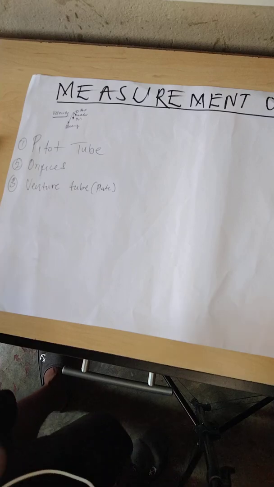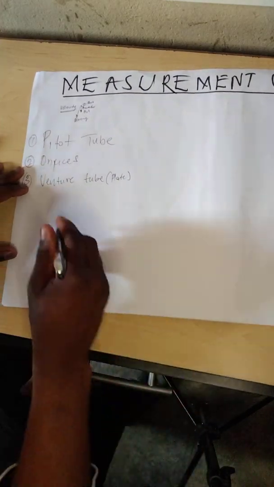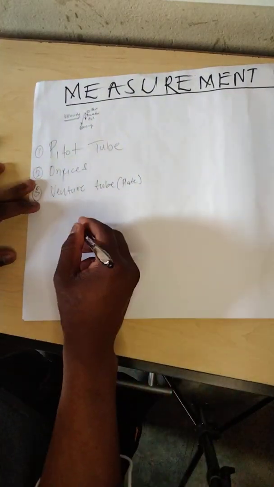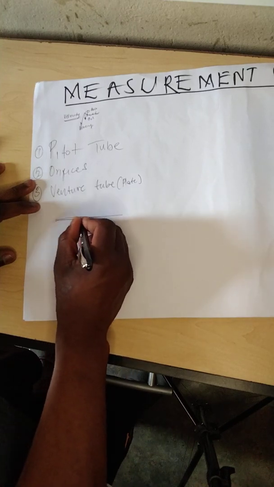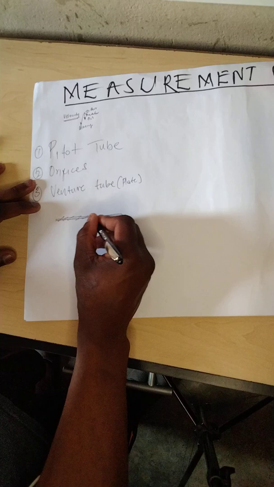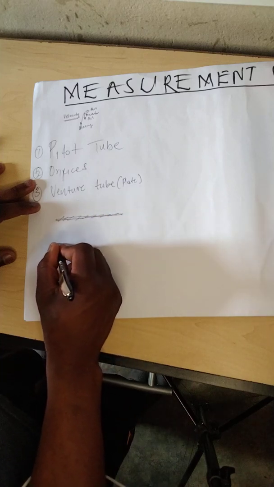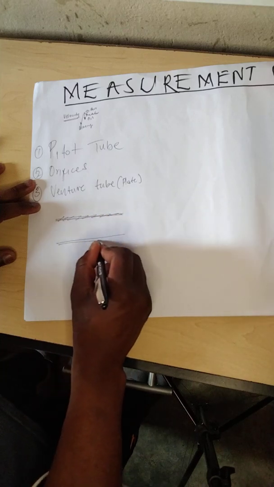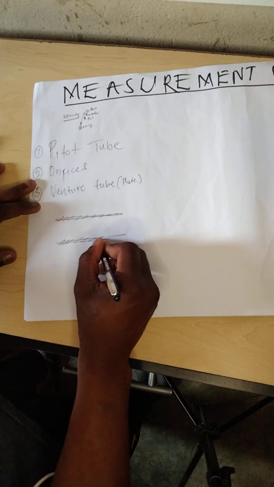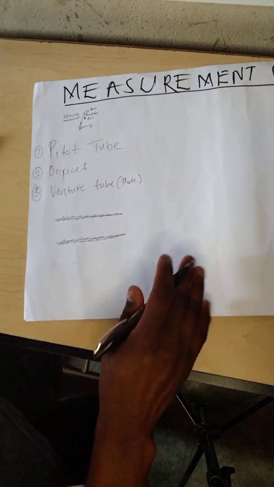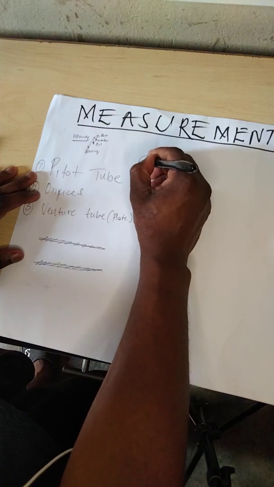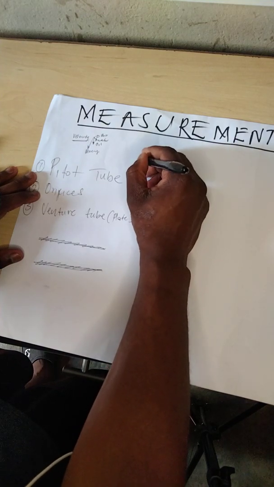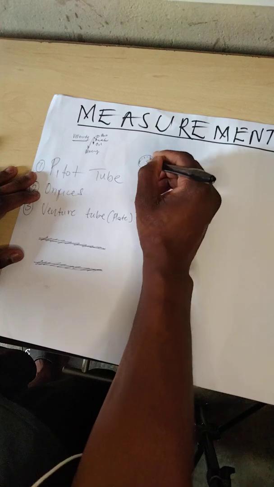When we talk about the pitot tube, I just want to draw a simple drawing here of a pipe. Let's assume we have a pipe like this, and it's cut here. This is how they install a pitot tube. A pitot tube basically is something that has a gauge here. Let me just use an arrow, then there'll be numbers over it like that.